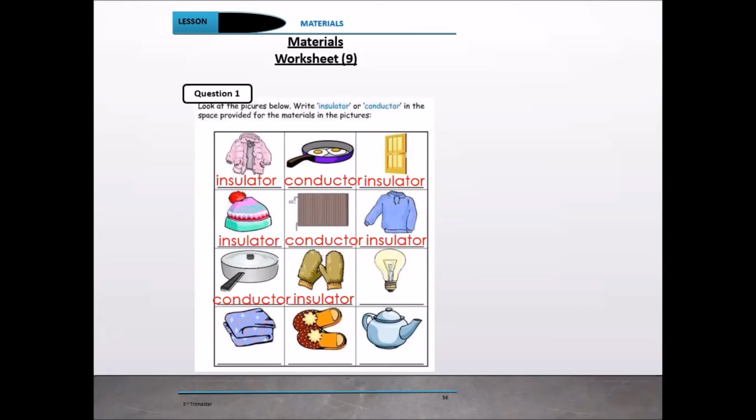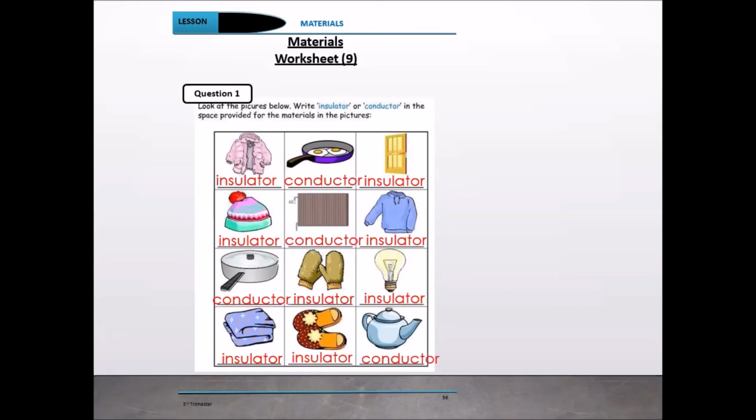What about the lamp? I want to tell you something very important about the lamp. The glass part of the lamp is insulator, but the metal part which is down, it will be conductor. Again, the glass part of the bulb will be insulator, the metal part down of the bulb will be conductor. If you wrote either of them, I will consider both correct. Okay? What about the blanket? It will be insulator. Slippers. Insulator. Yes, kettle. We said before, conductor. Okay? This is page 56.